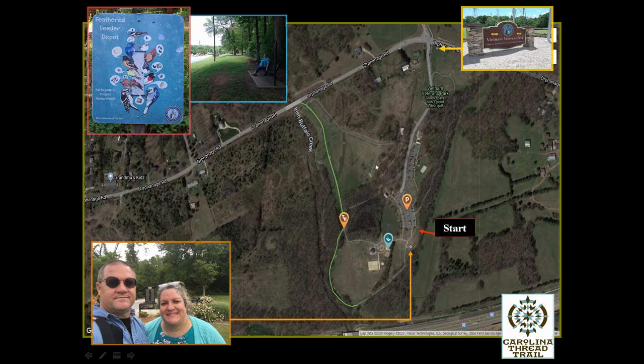If you notice my mouse, it's going all over. You can cut through here. There's a walking area, and you can go all the way to the road here and come back and then follow another trail that goes behind like that. And so on this particular hike, what we did is we just went around this right here, came around to the main road, and then came back to the parking area.